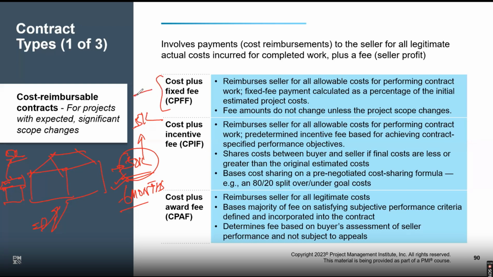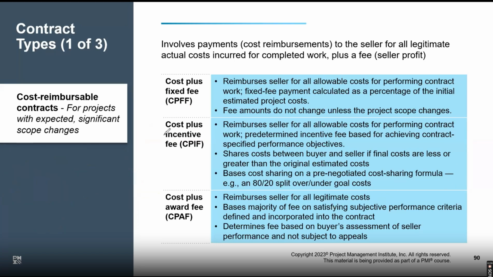So you spend the money, get it reimbursed, and there's a fixed fee. That's one way of getting the job done. The second one is again the same thing, so cost remains the same. Now this IF is what? Incentive fee. Now incentive fee here will be completely based on performance. Nothing called fixed. This is high risk, high gain.